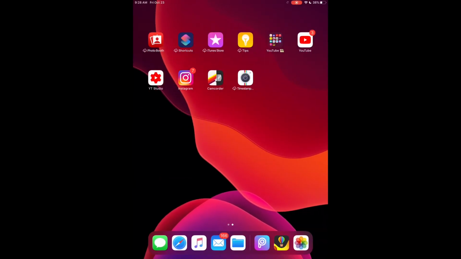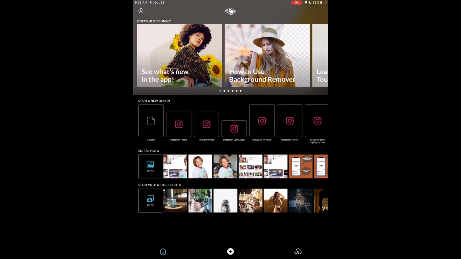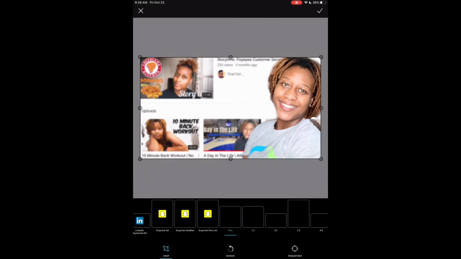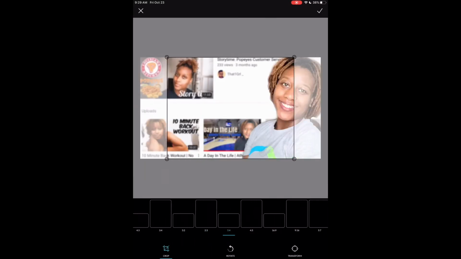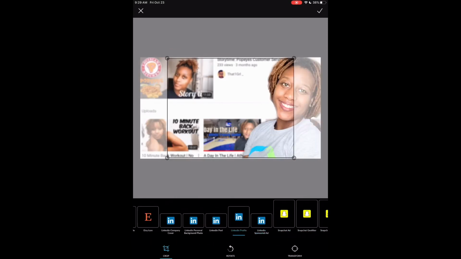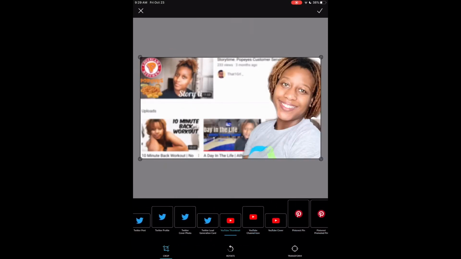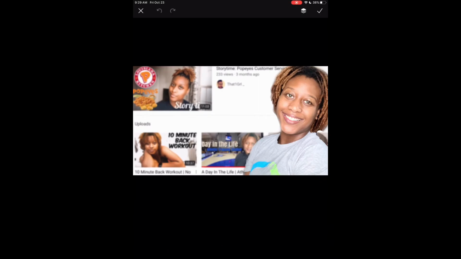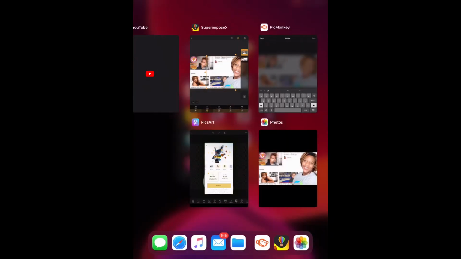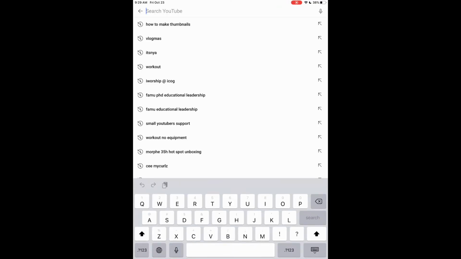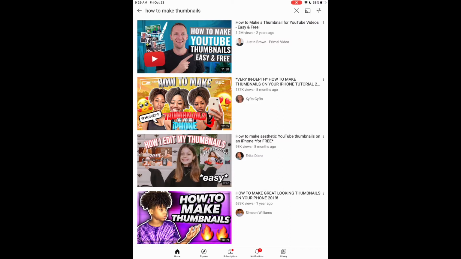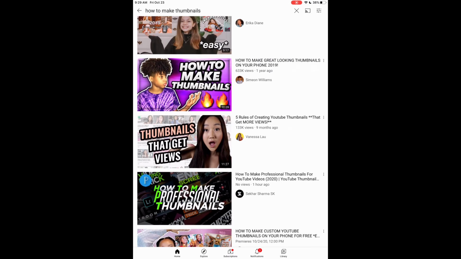The next app I'm going to go into is the Picmonkey app. So I love this app for text. I know some people have like Canva or whatever, but also what I love about this app is that it shows you the different sizes for things. So again, make sure it's 16:9 because that's what YouTube thumbnails require. But you can also go ahead to where it says YouTube. That way you don't even have to know it's 16:9. It just says YouTube. And then I'm going to go back into the YouTube app to look at the same thing, just different people's videos and what kind of text they decide to use. Figure out what I like, what I don't like, and go ahead.